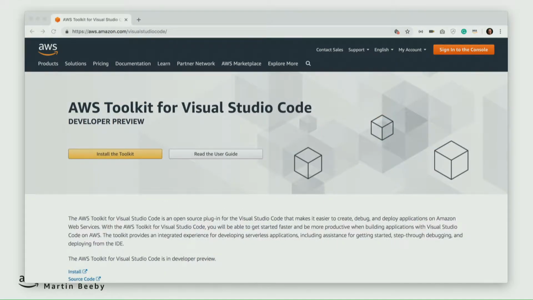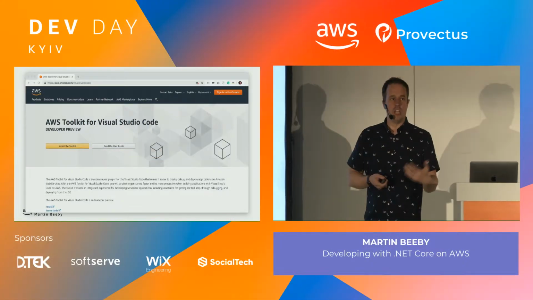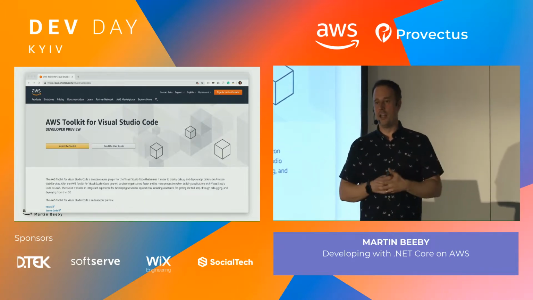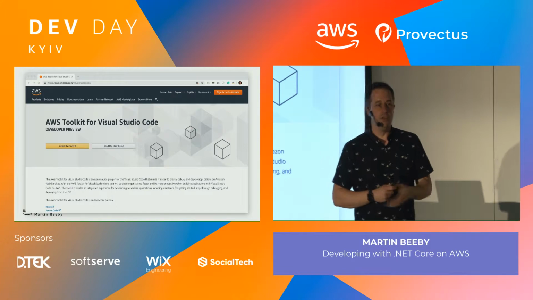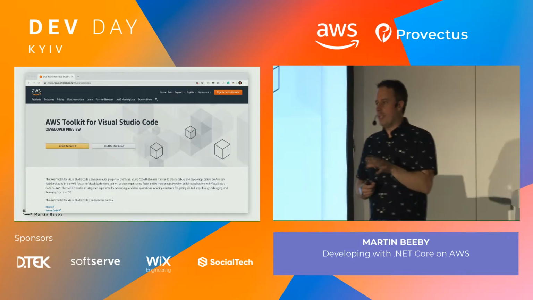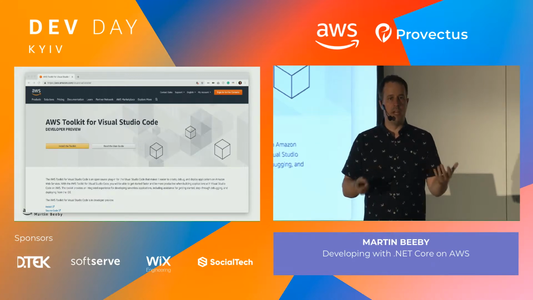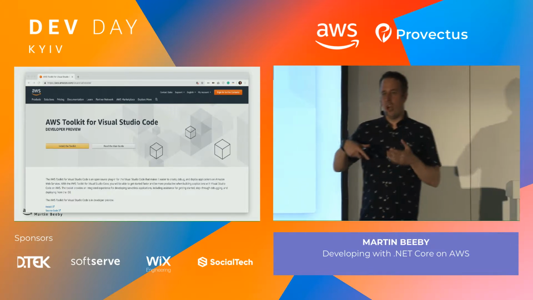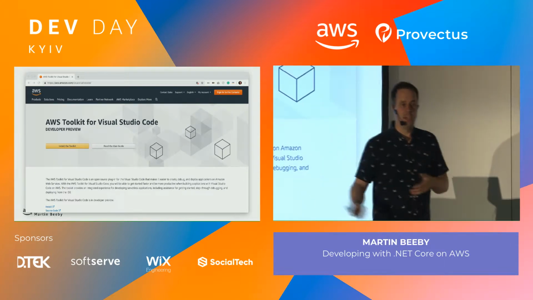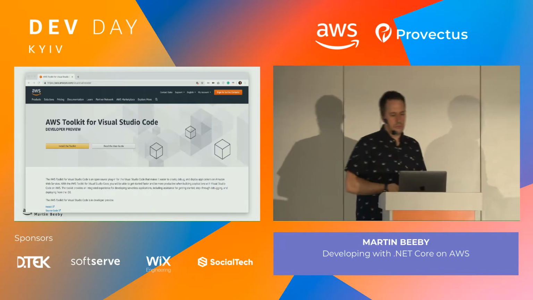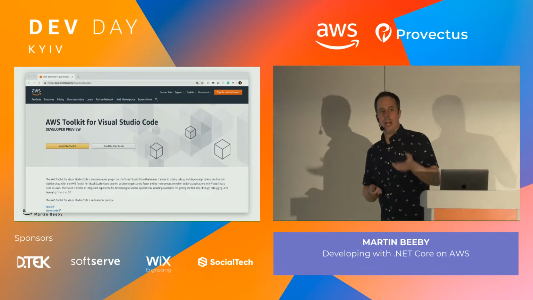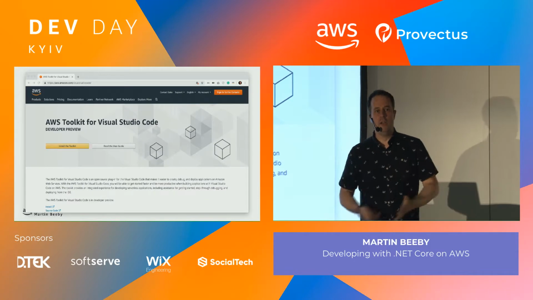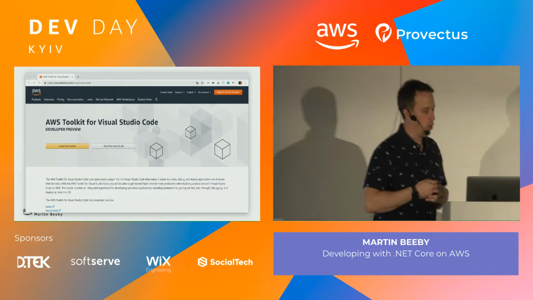We have support for a thing called the Toolkit for Visual Studio Code. This works more for serverless applications, but if you're using the IDE, Visual Studio or Visual Studio Code, then you can download this as an extension. Predominantly that extension supports serverless applications at the moment. But you can build .NET applications inside of VS Code and even deploy them directly from VS Code to AWS. That's available in preview at the moment. You can download it from the marketplace as an extension, install it into VS Code, configure your profile, and away you go. You can start building serverless .NET Core applications in VS Code.